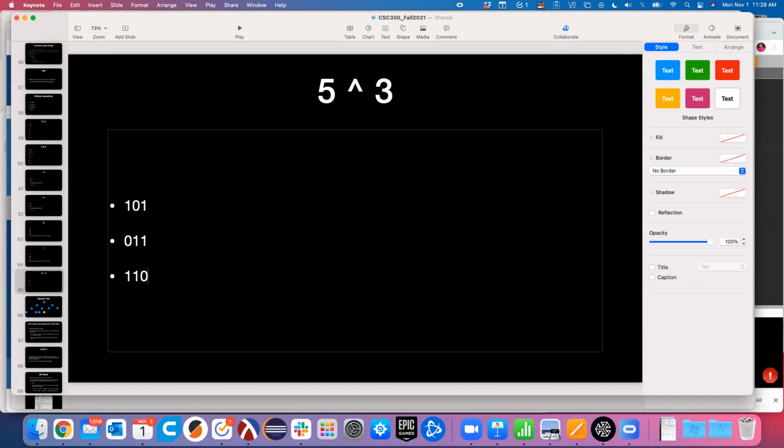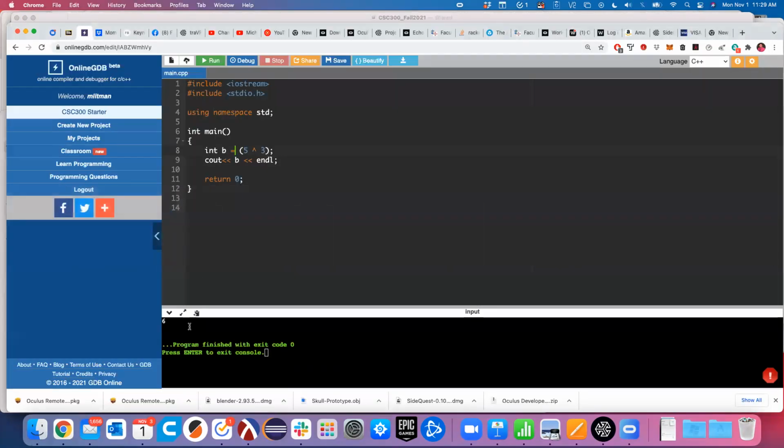With a normal OR, 1 or 1 is a 1. But with an exclusive OR, 1 XOR 1 is a 0. It can't be both of them. So this is 110, or the number 6. Make sense? And that's what we got right here, a 6. A programmer who is used to using this symbol for taking something to a power is not expecting a 6 when they want 5 to the 3rd power. They're getting a strange value, and they might wonder why, and it's because they don't know about bitwise operators.